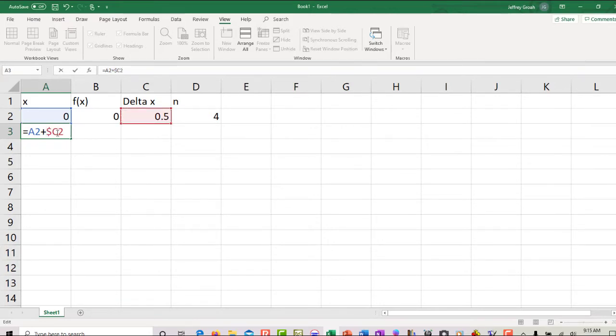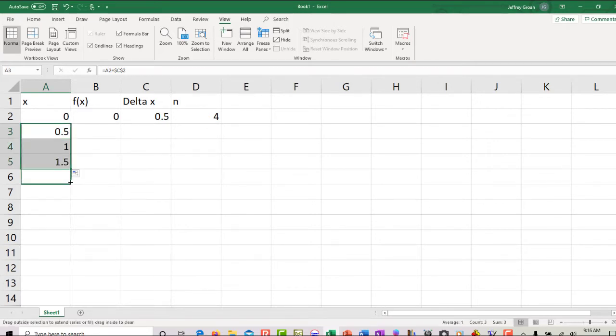Do you know the difference between an absolute reference and a relative reference? Relative references refer to, in this case, the cell above. An absolute reference refers to the cells in a particular location on the spreadsheet. Let me show you what happens if I drag this formula down.